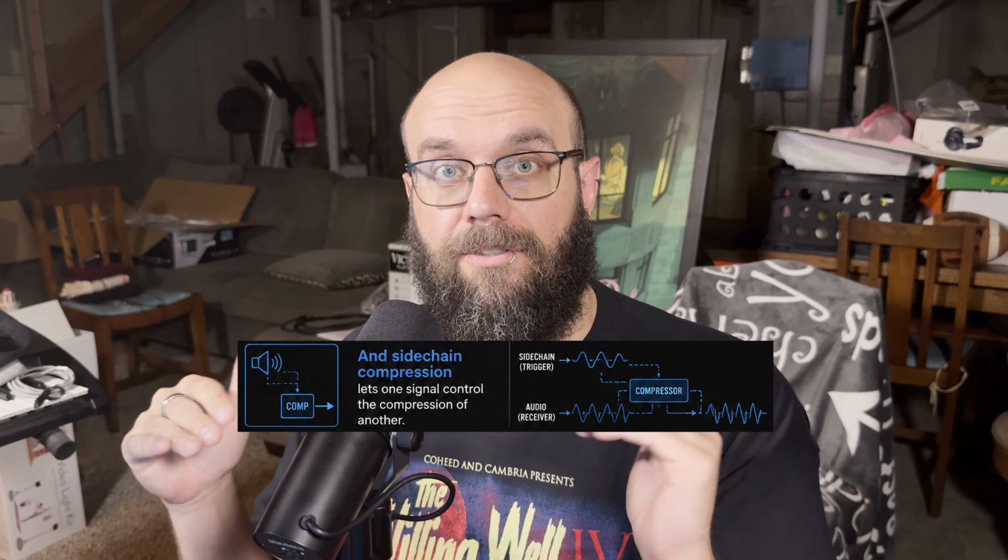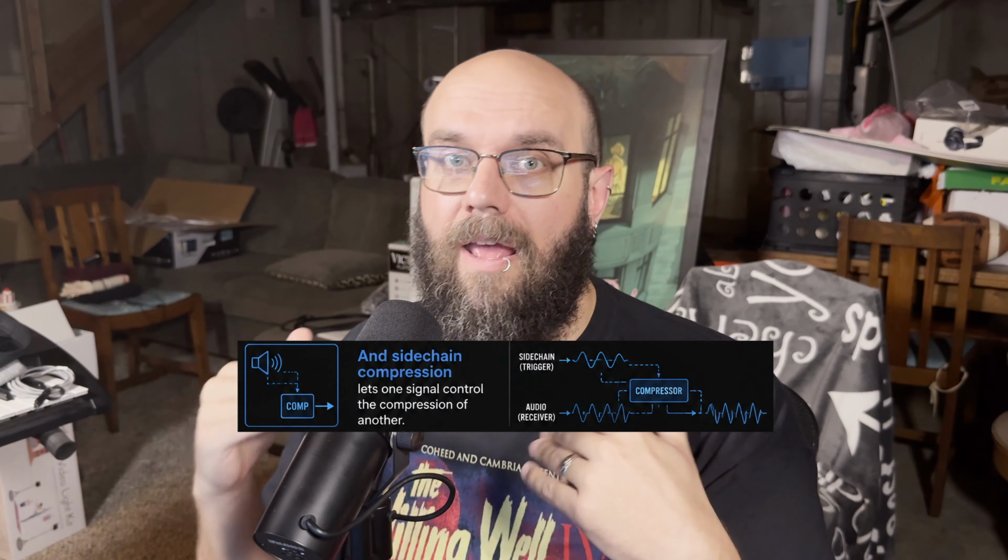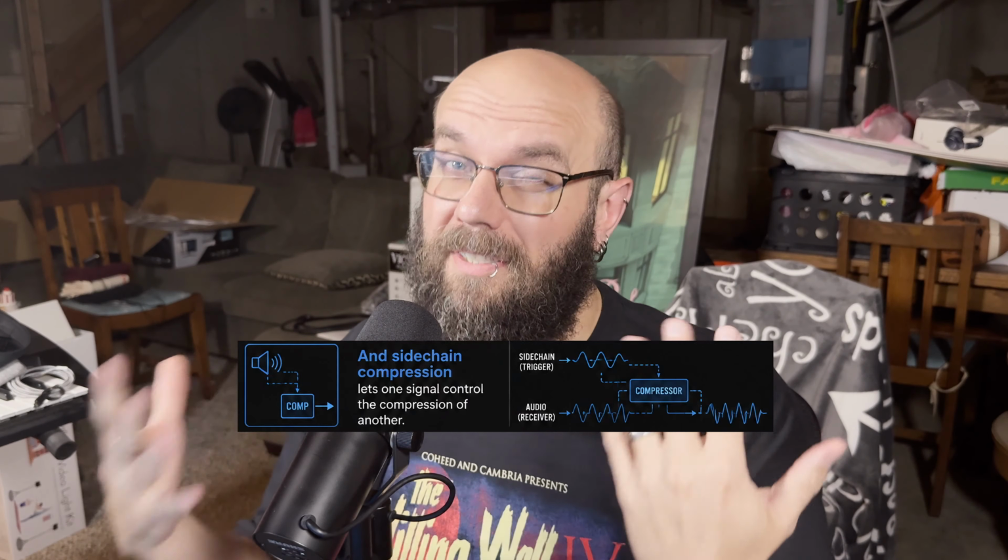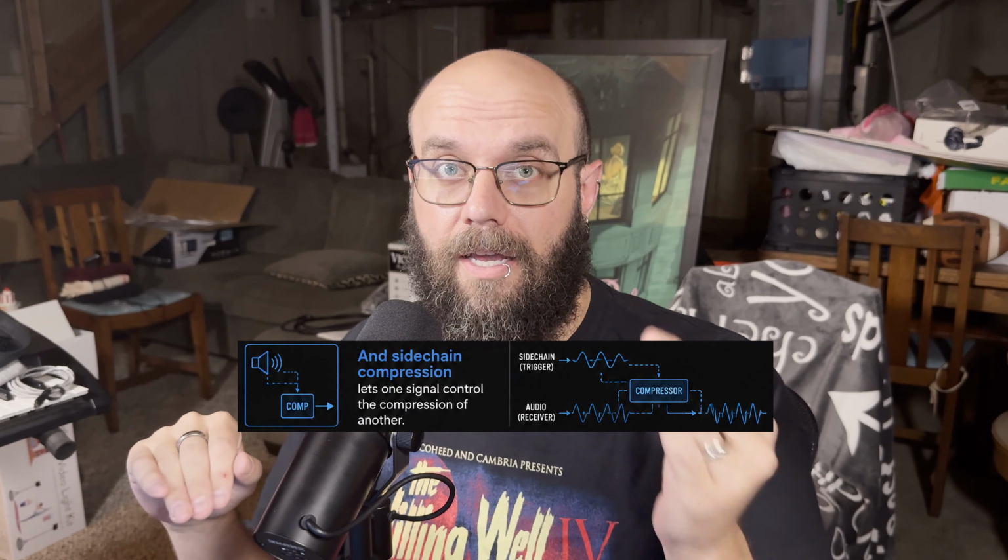So the next kind of compression we're dealing with is what's called sidechain compression. Now, sometimes you have two different signals that are vying for the same frequency, and they can kind of blur each other. Specifically, we see that with kick drum and bass, and we sometimes see it with guitars and snare. And so I'm going to show you exactly how we handle that right now.